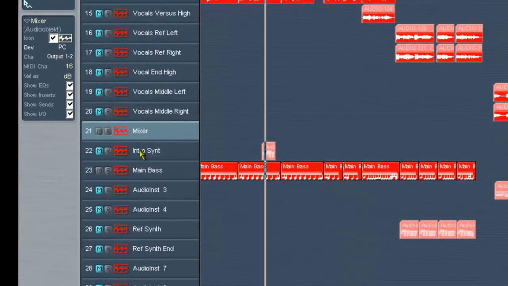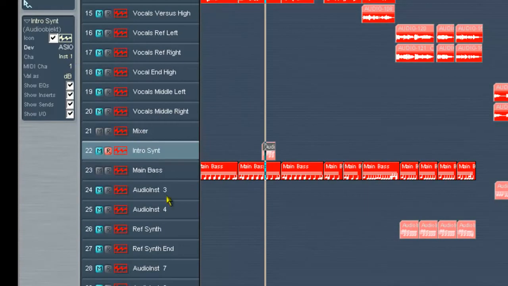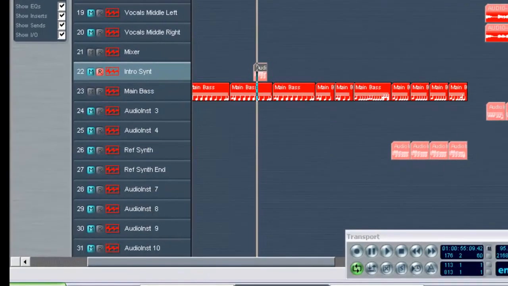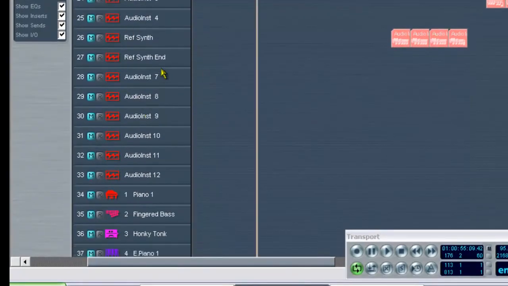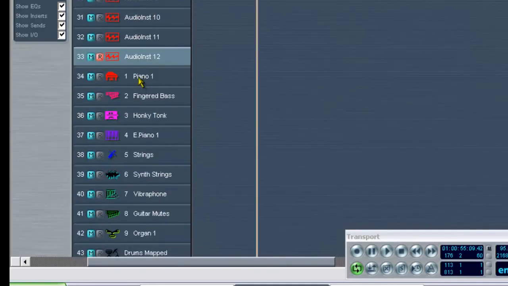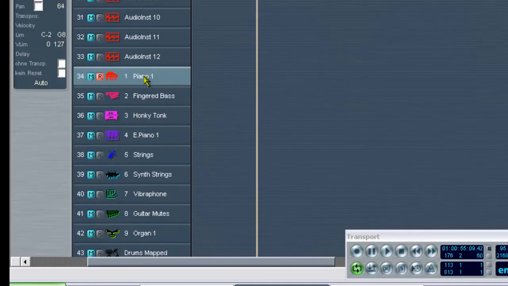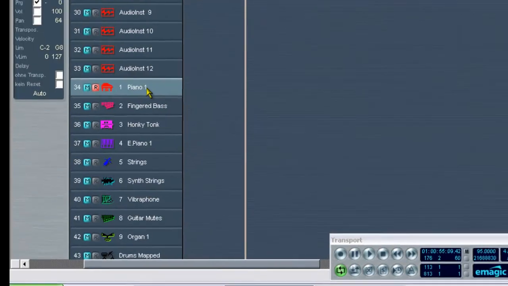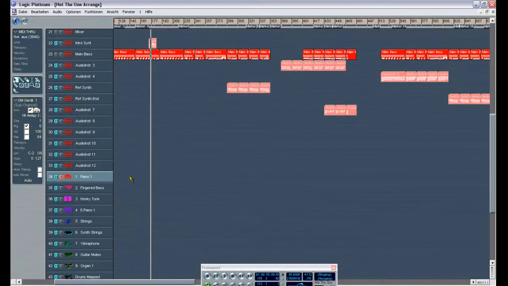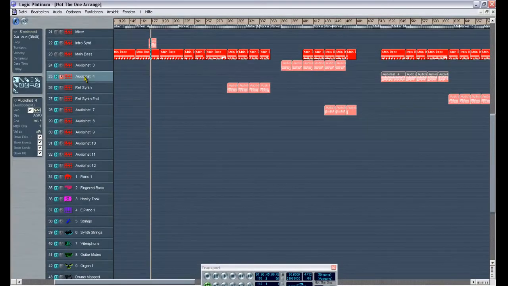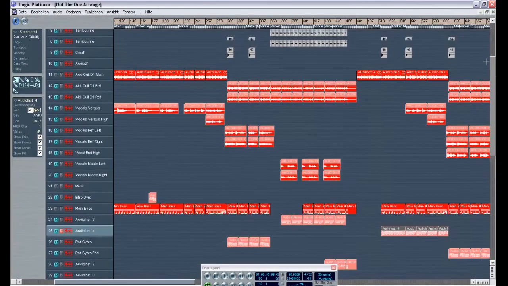And then from the mixer, it's starting with ASIO. All these are your VSTi instruments, or MIDI tracks actually. And below you have the cheap-sounding factory sounds, which I never use, except when I play something in with the piano, and then I drag the region up to my instrument tracks.